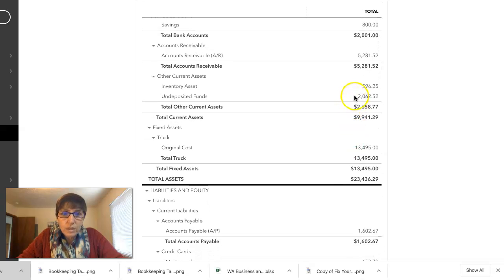In the other assets, undeposited funds is kind of my hated favorite account. Undeposited funds is only meant to hold payments that haven't cleared the bank. Namely, you accepted check payments and haven't prepared the deposit, and it hasn't cleared the bank.